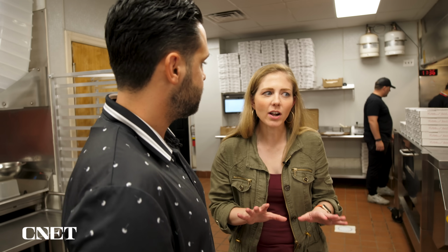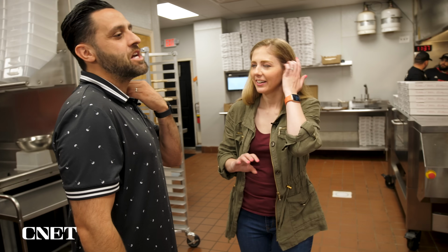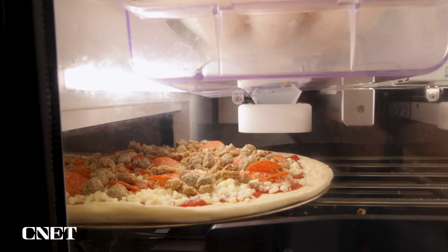Have you ever talked to them about dessert pizza? Like, what are the limitations for what kind of topping you can put in here? It's really based on the consistency of the topping, right? Okay. So he explained that toppings do need to be a certain size to not get jammed up.